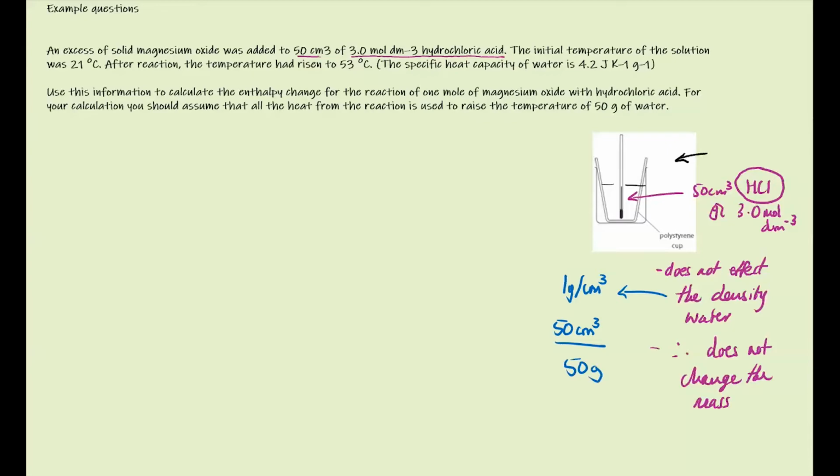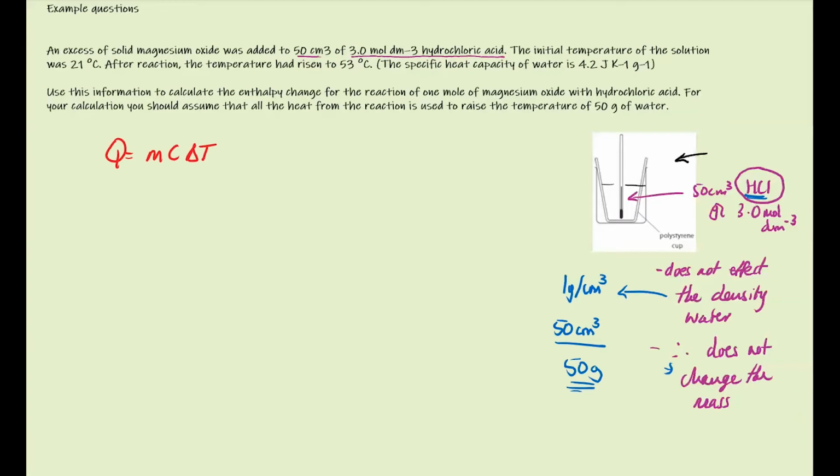And that also takes into account the assumption that the mass of the solute doesn't affect the overall mass of my solution, again to make our life a little bit simpler. So I don't want to work out the mass of HCl, which is a common mistake, and then add it to the 50 grams and put that into my calculation. I really don't want to do that. So now that we've done that, we can actually look at the calculations. I'm going to start by writing Q equals mc delta T. I always advise that you read through the question and underline the key parts in the question.